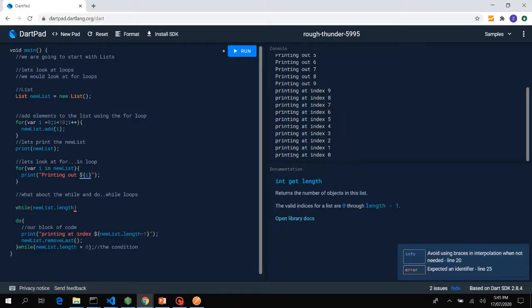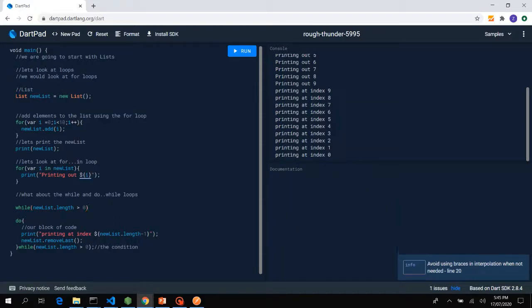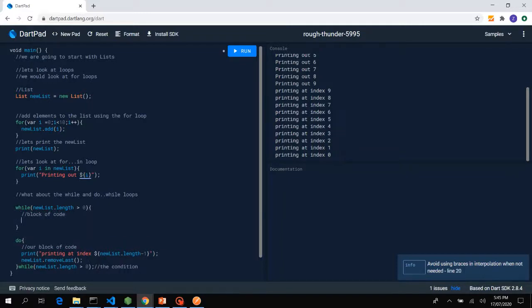So the while also is simple. It works in this way. You have your condition and then your block of code.